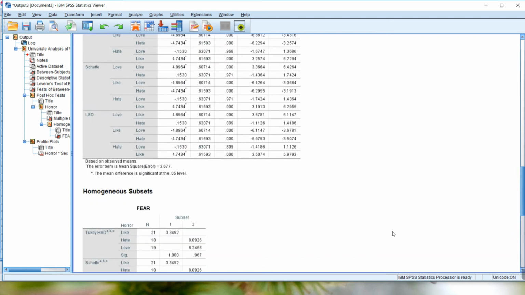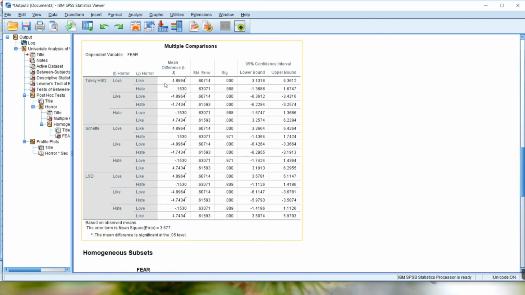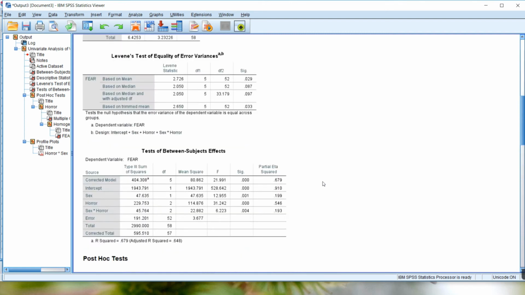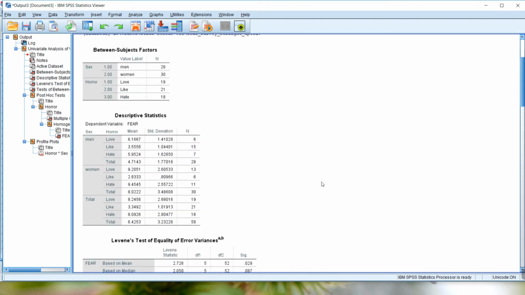I just want to point out that because up here we were looking at the marginal means, comparing love versus like, etc., that was ignoring the sex factor, whether they were male or female. So once you know which mean is different from which, the last step to look at the post-hocs would be to go right back up to where you had the descriptive statistics, and we will then know which means are different from which by looking at the means reported here.